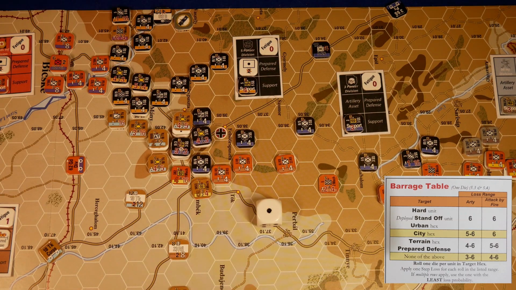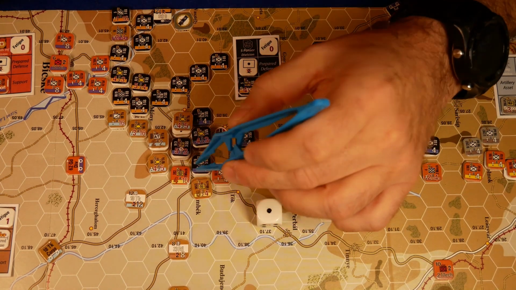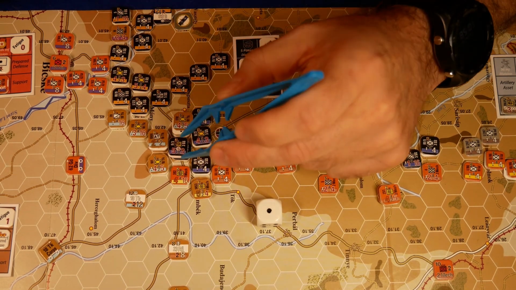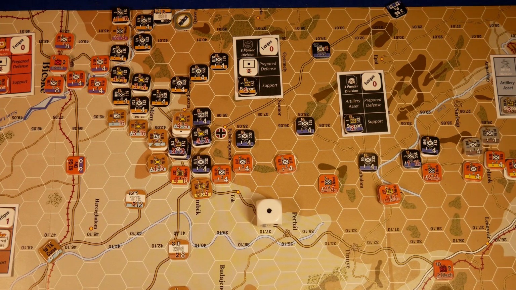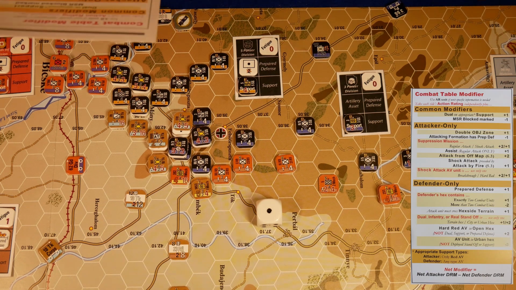We have a miss. But that's helped quite a bit here, I think. So we have the combat here now with the 2nd of the 6th. That's an action rating of 4. Looking at the modifiers, they are supported, which becomes a 5.